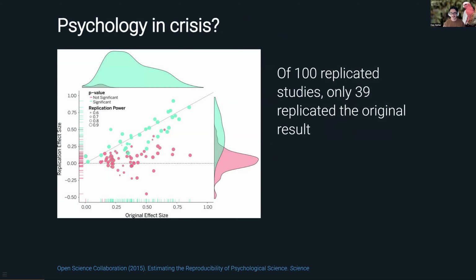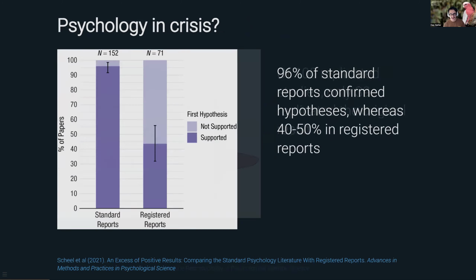Simultaneously, this happened pretty much as I started my PhD. You might recognize this plot. This is the famous replication crisis psychology paper where they tested 100 studies, tried to replicate their effects, and only 39 of them replicated. I also like to share this one, which happened kind of towards the end of my PhD, from Anne Scheel.